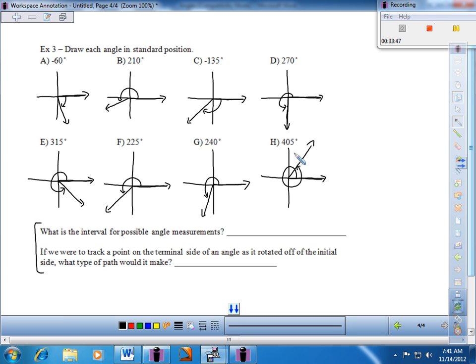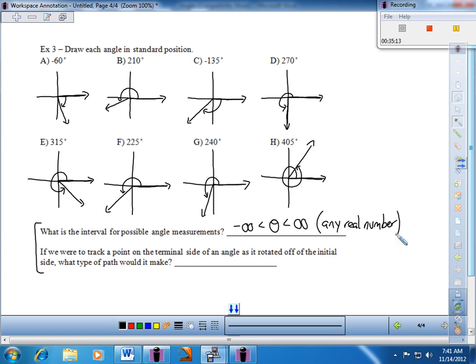So as a result here, because I can do an infinite number of rotations counterclockwise and an infinite number of rotations clockwise, then the interval for possible angle measurements is this. This is what's fascinating about it. So anywhere from negative infinity to infinity. So in reality, an angle measurement can be any real number. In fact, I'm just going to write that off to the side. And that is a huge piece for us. I don't think you've ever really dealt with angles in that capacity before. But an angle measurement can be any real number.